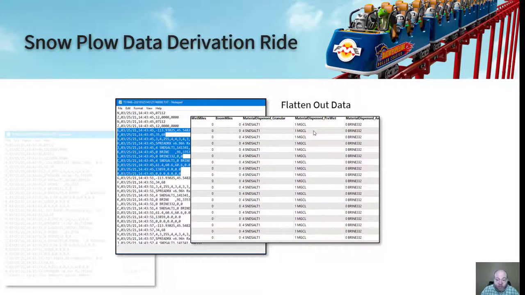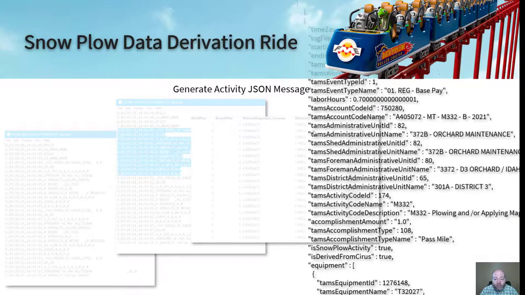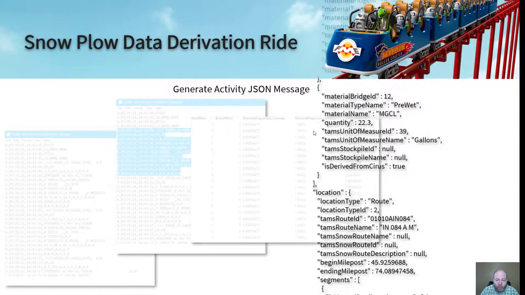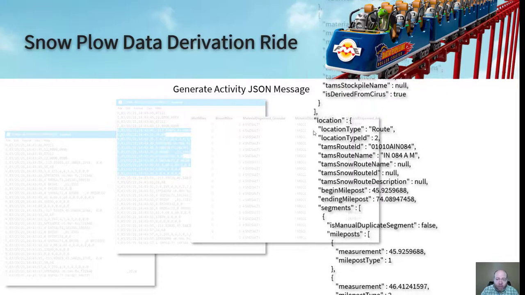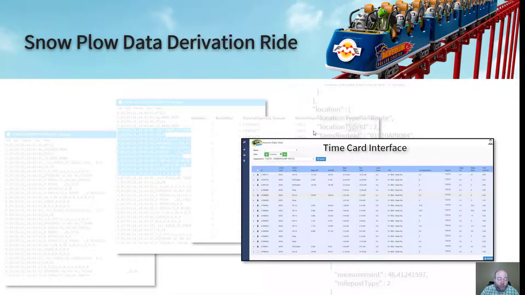The main goal of WARS 2.0 was to create a time card. To do that, we keep sending that data on down through FME. We query the Agile Assets management system called TAMS to get admin information, stockpile information, and snowplow equipment information, and append all of that to the record. We send all of that to a JSON template to create a JSON message, which gets bundled up and sent via an HTTP caller out to the WARS server. That's where another application creates the time card interface. FME's role ends at the JSON message — the time card interface is a whole other application.